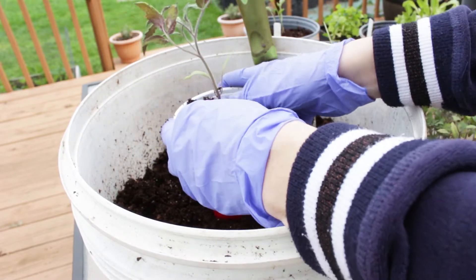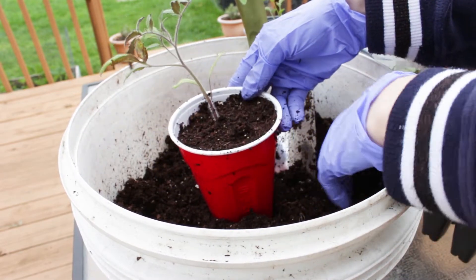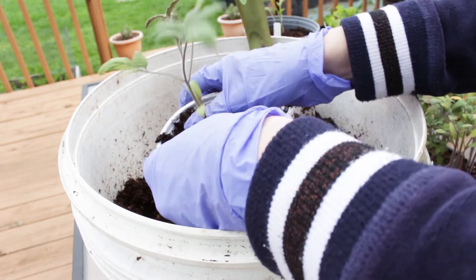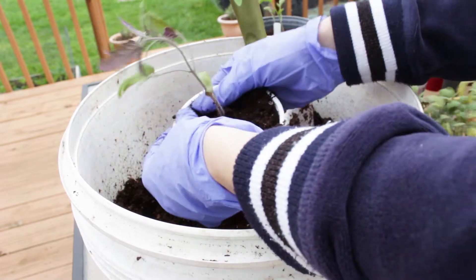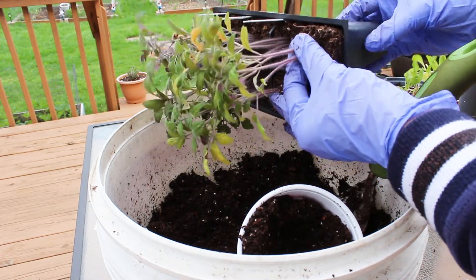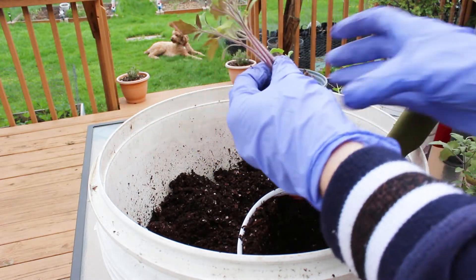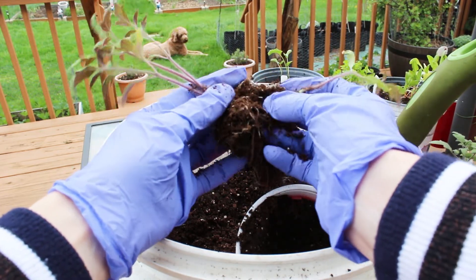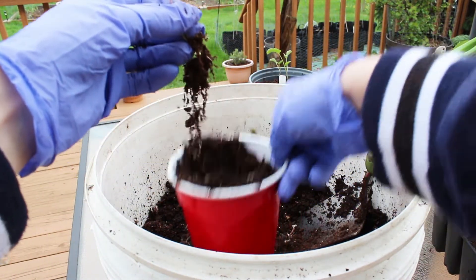At that point I will add calcium at the base of the plant so it doesn't develop blossom end rot. And the same goes with pepper plants. Did you know that peppers and tomatoes are from the same vegetable family? They are called nightshades — that also includes potatoes and eggplant. For tomatoes growing in clumps, all you have to do is gently press around the root ball to loosen up the roots, and very gently pry them apart without tearing too many roots. And that's how easy it is. Plant them up to their first leaves and they will grow strong and healthy.